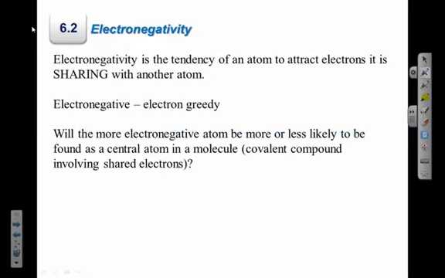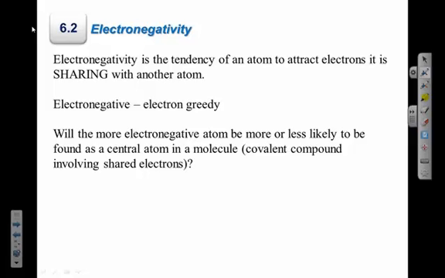Okay, so another concept that we need to discuss when we're looking at molecules is electronegativity. Electronegativity is similar to electron affinity, just a slight difference. When we said electron affinity, we were talking about an individual atom's affinity for, or attraction for, a free electron coming into that atom. The higher electron affinity was the atoms that should make a noble gas configuration by bringing an electron in, or less shielding and more protons to help attract an electron in. So free electron coming into the atom.